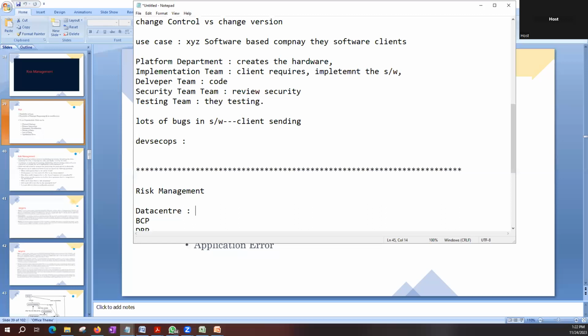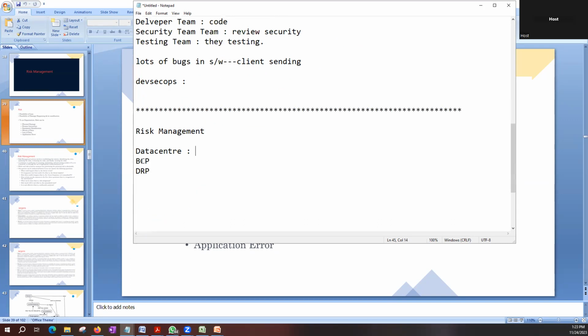What do you mean by data center, sir? Suppose you're creating a data center in the cloud or on premises, from the company's point of view. You need to understand business continuity planning: how do I run my business without interruptions? If anything goes down, how do I run my business? And from the disaster recovery point of view, any technical problem can happen to my devices, my router, my switches, my server, any technical devices. So how do I recover? How much time will it take to recover? So MTTR, those are different terms we discuss.